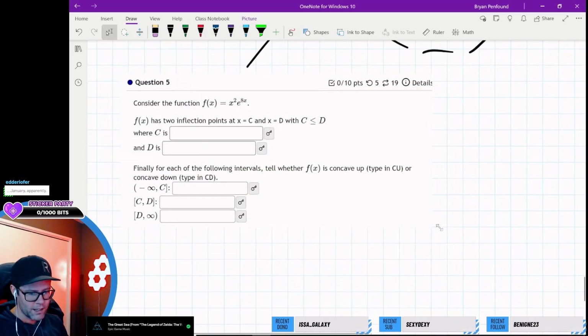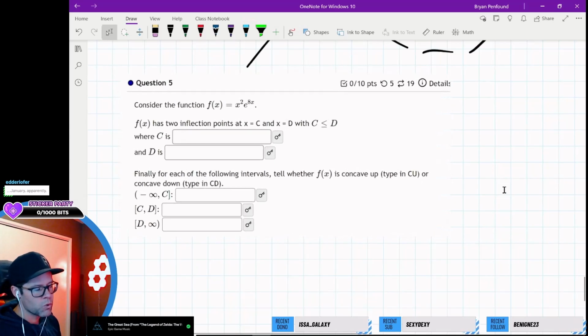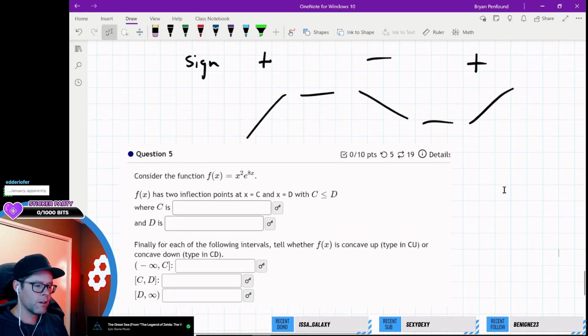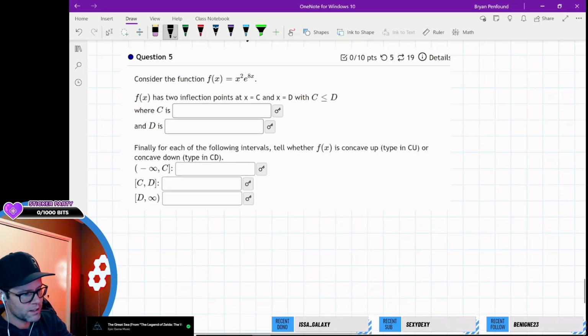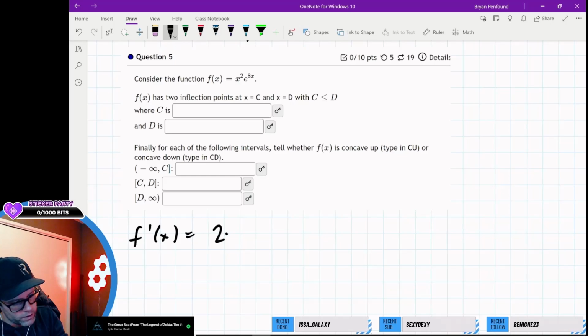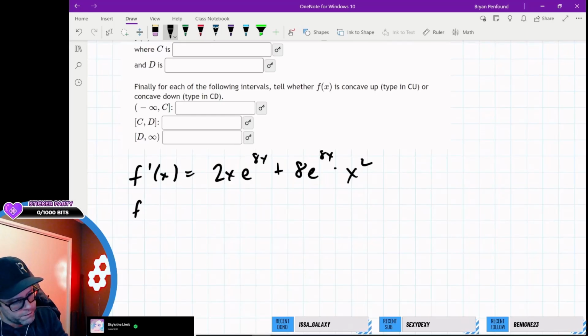So here they want us to analyze concavity, so we can actually probably just... Well, the critical values of the second derivative are going to be a little bit weird. So let's find the second derivative, see what's up. So derivative of the first times the second plus the derivative of the second times the first. And f double prime is the derivative. Okay, oh, this is going to get interesting. So we have this, and then we have this and this.